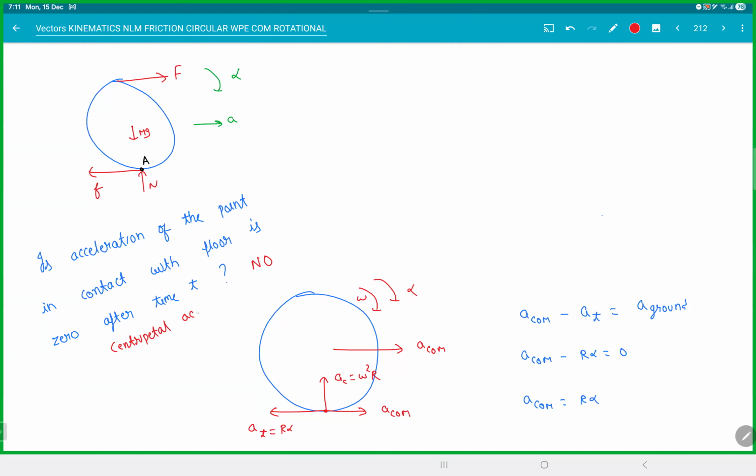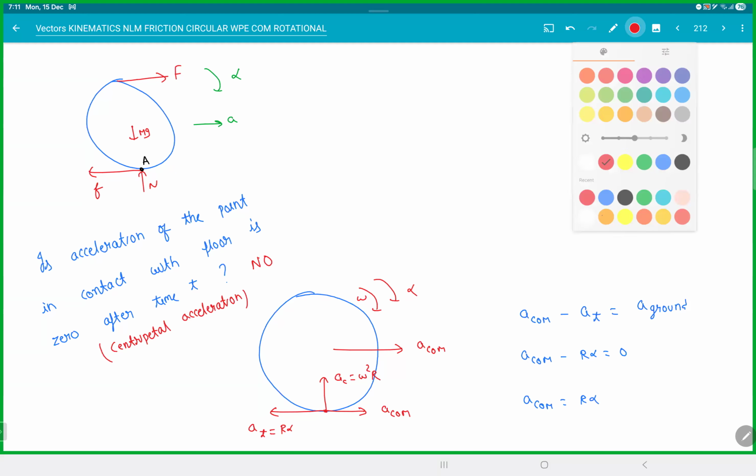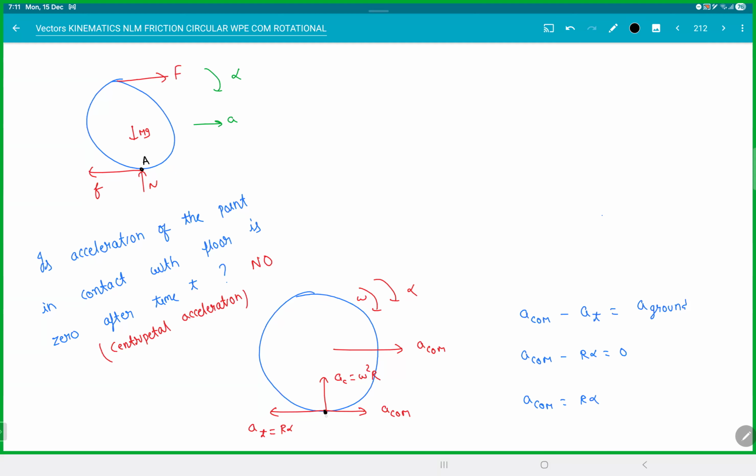So if you have acceleration, why are you taking torque about A? Won't you have to apply a pseudo force? Yes, you have to apply a pseudo force, but something interesting happens. If you go and stand at A, this pseudo force will pass through the center of mass, isn't it? Since the centripetal acceleration is passing through the center of mass, the pseudo force will also pass through the center of mass. So the torque due to that pseudo force will always be zero. Now, at a mains level, you really don't care, but you should know these small details. These are the kind of questions they can ask in Advanced as more than one choice questions.